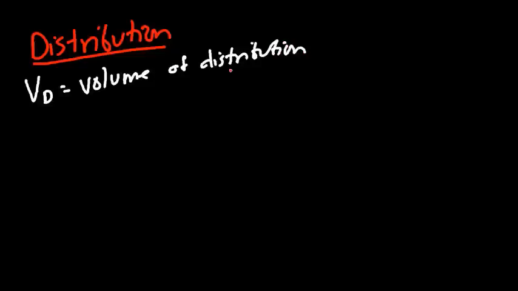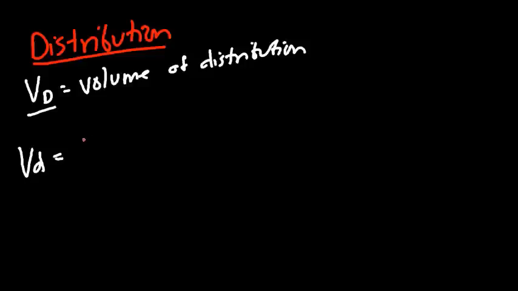Now I could talk about the volume of distribution for hours, I am aware of that. What I'm trying to do is give you the very basics, the highest yield information, to maximize your test score and your knowledge. So this is going to be your volume of distribution. It can also be called the apparent volume of distribution, either one. There's going to be an equation involved. So we've got the volume of distribution.